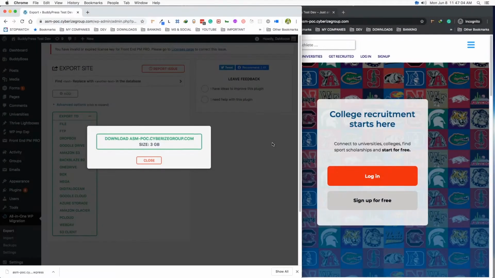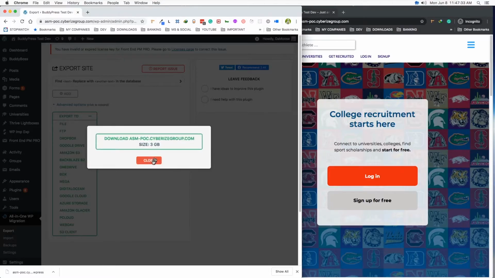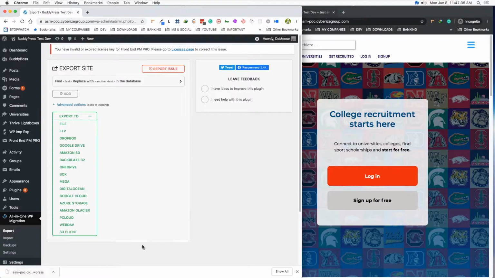All right, looks like it has downloaded the deployment bundle, and this 3 GB is the main reason I had to use the Pro version of the All-in-One plugin, because otherwise the free version will allow me to use up to 500 MB, right? So that's another reason. So I can hit close now, and let's go find where that is.